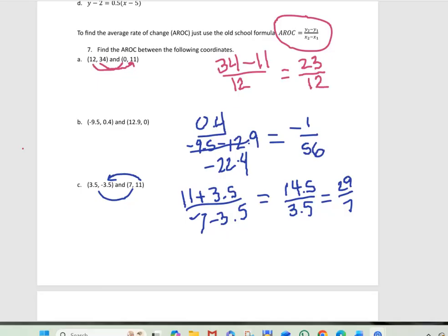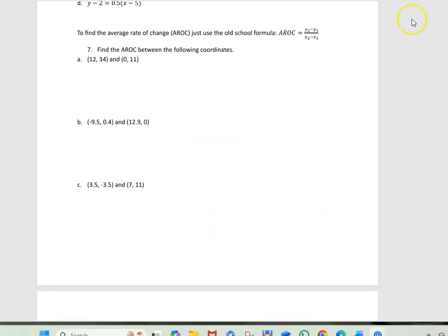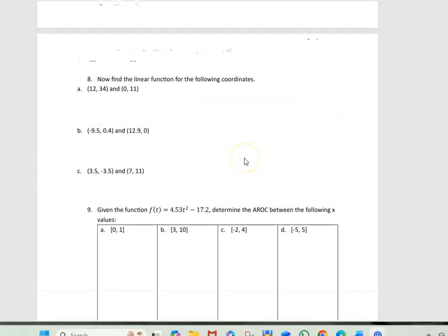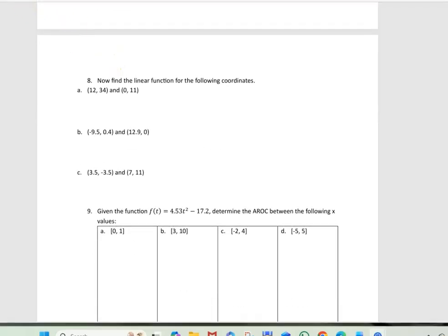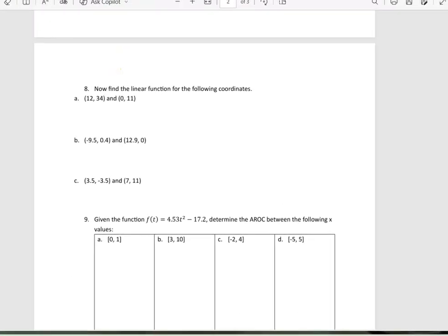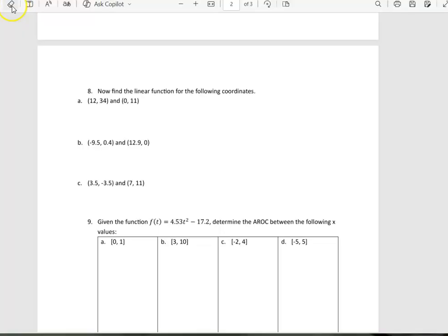I'm going to go ahead and erase it now. So the next part just has the same problems. Find the linear function for the following coordinates. I got to keep track of time. So it turns out on the first one we don't have to do anything extra because my function, and I'm going to use this tool now here, which I believe is here. Okay. I don't think it's much as the lag.